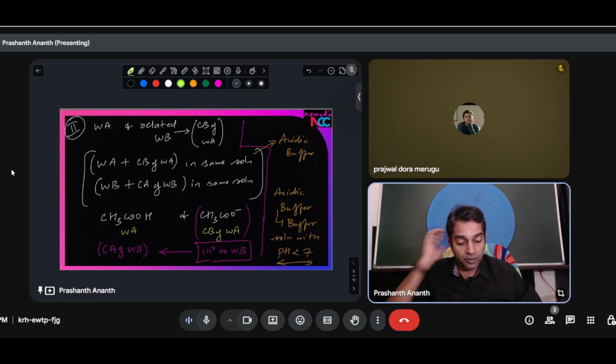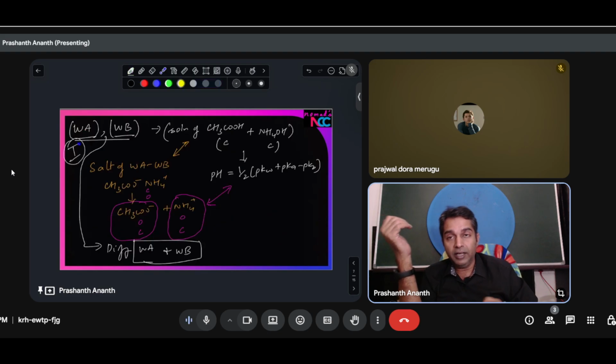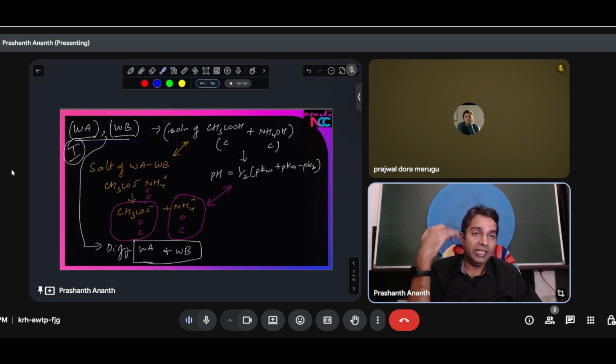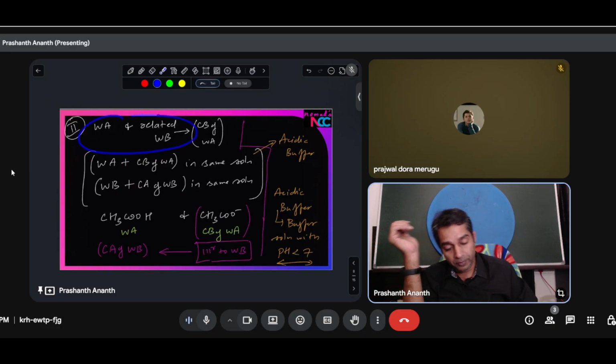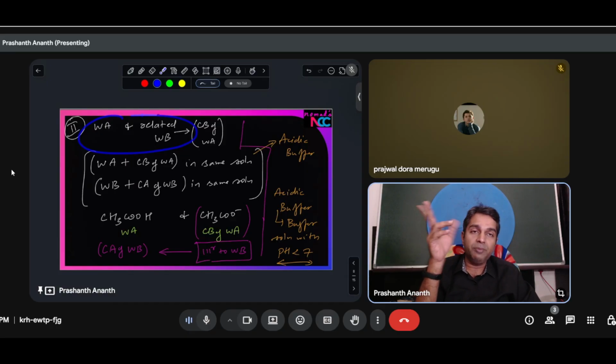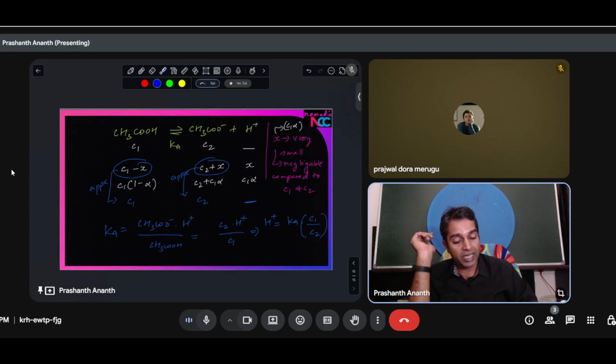Yes, the first type of buffer solution was here where we had a random weak acid and a random weak base, where they were not related to each other, they were not connected with each other. So we had that kind of a scenario there. The second type of buffer is this one, where we have a relation between the two of them: either the weak acid and its conjugate base, or the weak base and its conjugate acid. Both, technically and mathematically, are the same, which is what we have discussed over here in the last few pages now.